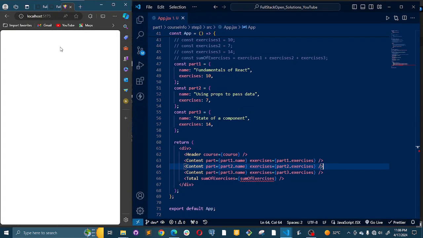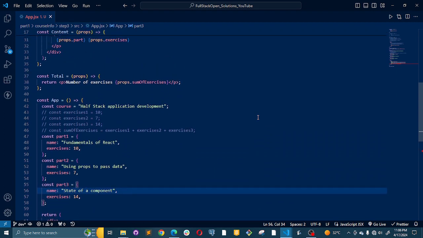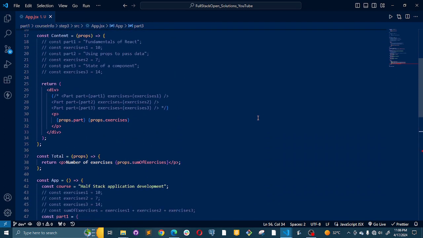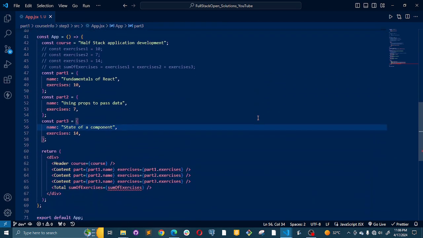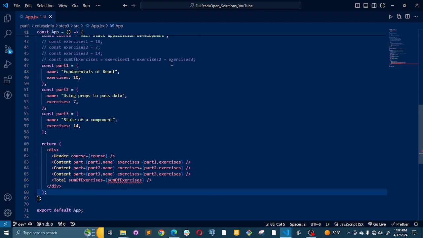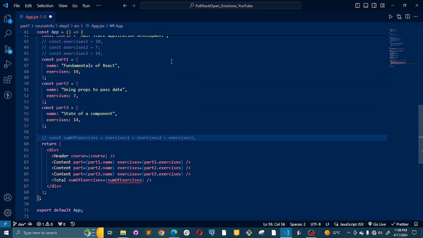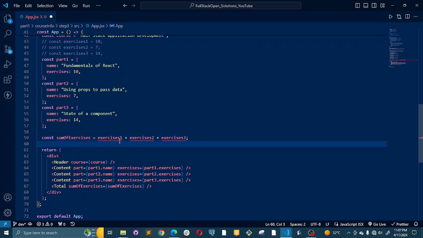Okay, our code is not complete, so we have nothing returned. All right, so let's continue. The next thing we need to do is, I think we are through with the content component rather. So what we need to do next is work on this total. How do we work on this total? Let's bring down this one. Like I said, we've been needing this. You can see why we actually did not delete this. So let's remove the comments. And then how can we target this exercise one?